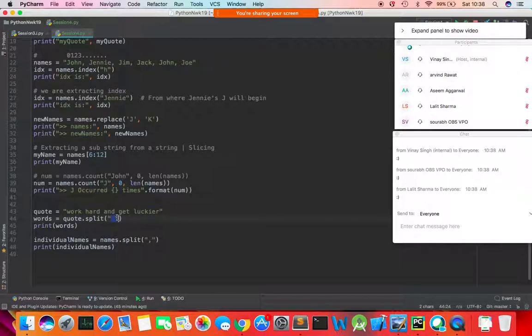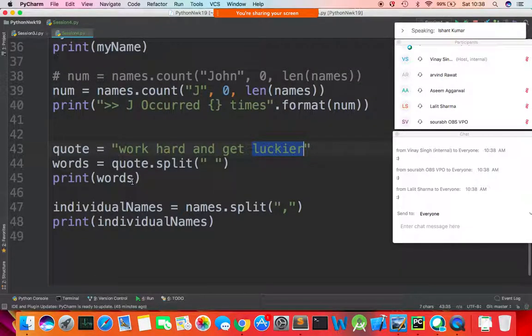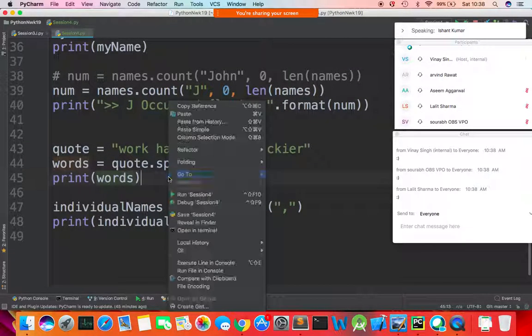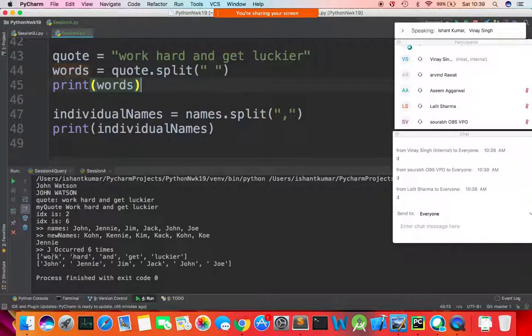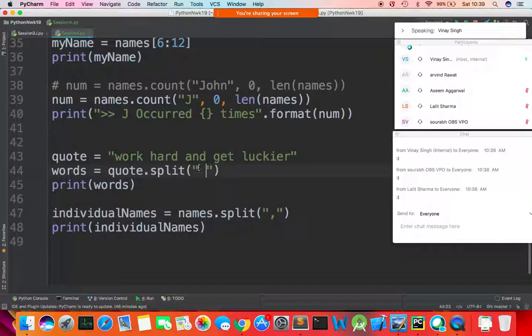When I say space, right? So you see this space here in the quote. So based on the space, it's gonna split, and it's gonna create these 5 words: 1, 2, 3, 4, and 5, and it's gonna generate a list for it. So when I say words, and then when I'm printing these words, it's a list, right, over here, if you see. Now when I say comma, one character we can introduce here under the split function, or we can use comma and a space both.